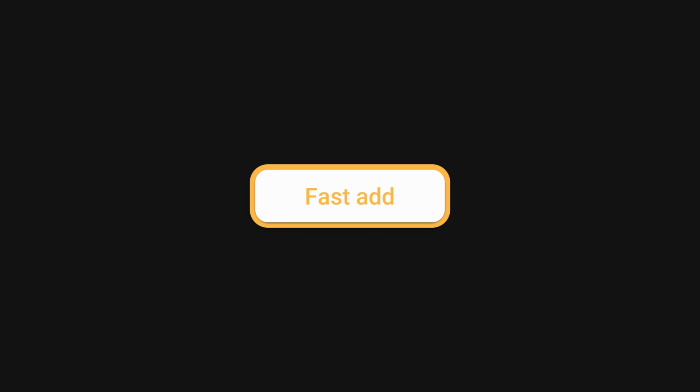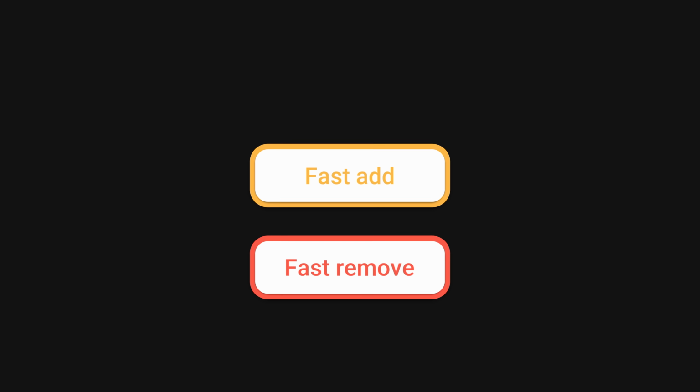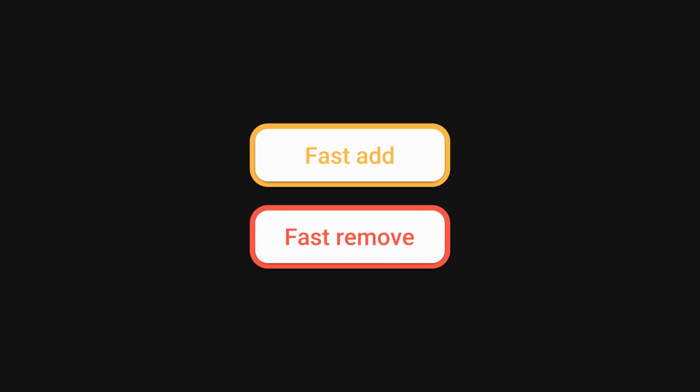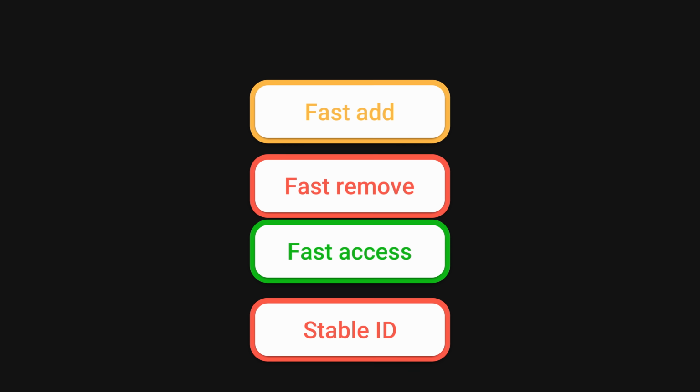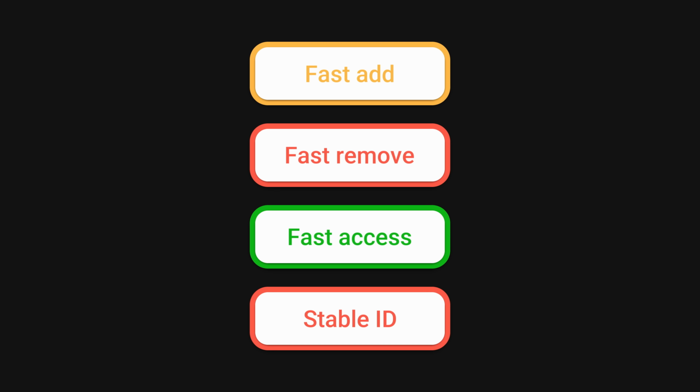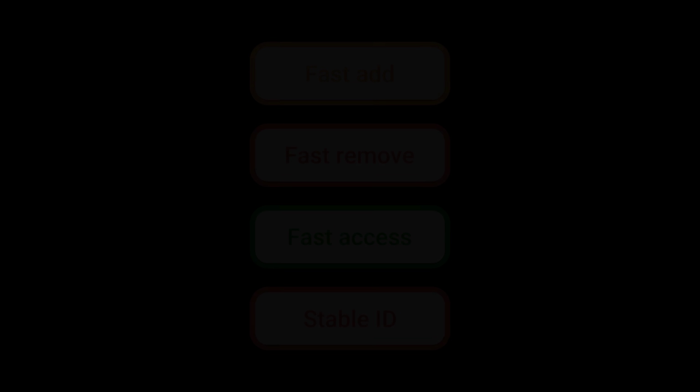To summarize, vectors allow you to append elements quite quickly. However, this operation can trigger a data reallocation, which comes at a cost. Deleting an element is expensive because it forces a shift of all the data that follows. On the other hand, accessing a specific element via an index is very fast, but indices aren't stable, meaning they get invalidated whenever elements are deleted. So, our vector seems to be causing a lot of trouble. What other options can we explore?